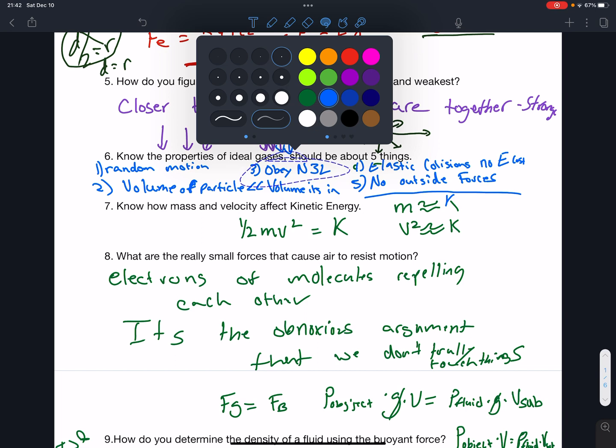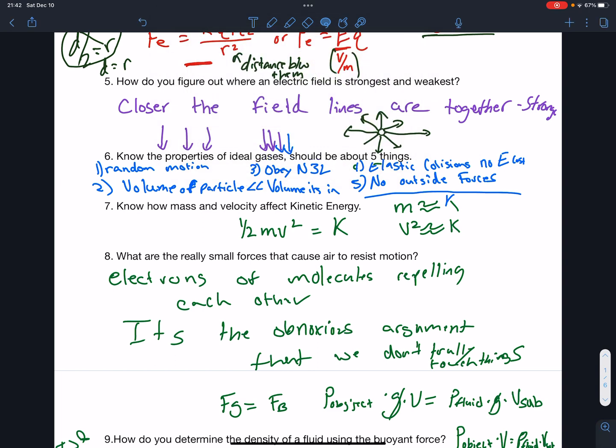like particles in air. I suppose the best way to think about it is if you think about throwing a load of tennis balls into a room, and then once you throw them, they're just kind of moving at random. There's no real way to predict what any individual tennis ball is going to do. You have to kind of look at them as a whole. The other thing is the volume of the particle has to be much less than the volume of whatever it's in.